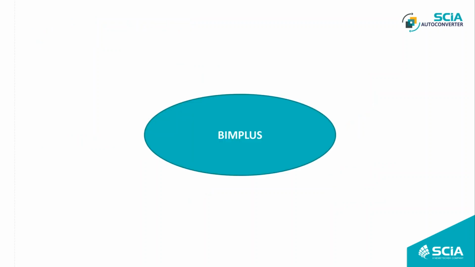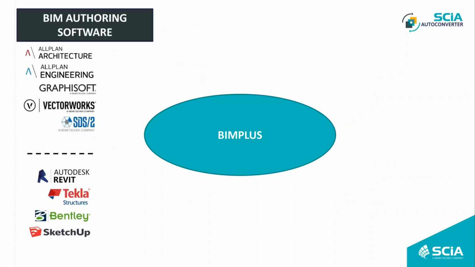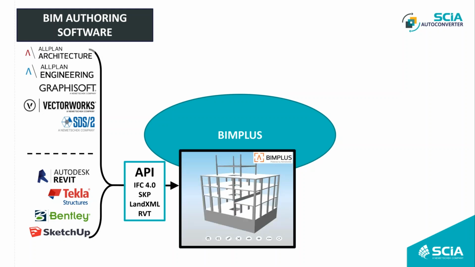How does it work? Let's start with BIM Plus. That's our common data environment. It's a cloud-based solution where you can upload your models. On the left side, you can see a bunch of model applications where you can upload your model from. All that's needed is the possibility to export your file or model to IFC, or you can use the API directly. When this is done, you can see your model in BIM Plus. You can do a lot of other things here with that. You can collaborate. You can share your model with your team and colleagues.